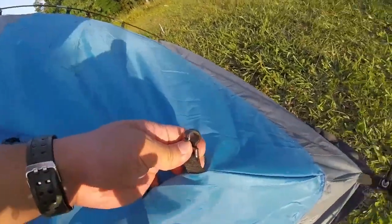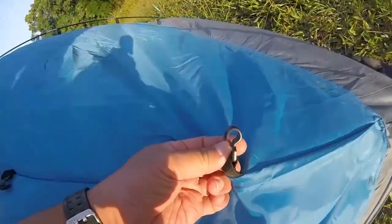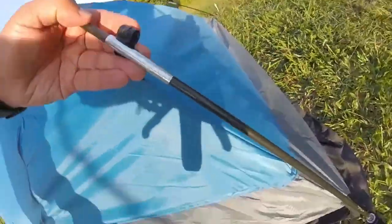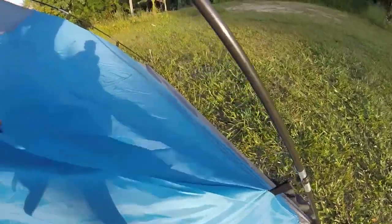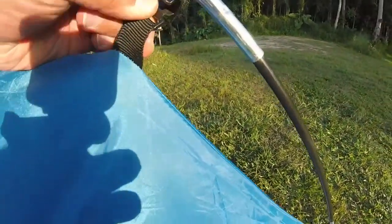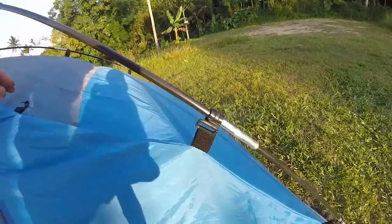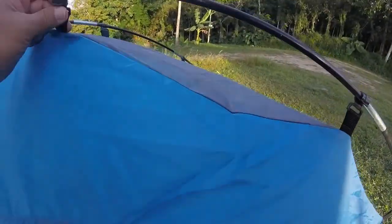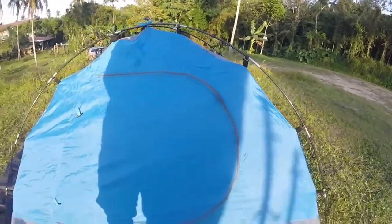Itsura ng hook. Yan po siya. Then all you have to do is hook lang siya pataas, punta sa poles. Ito na po yung inner tent.